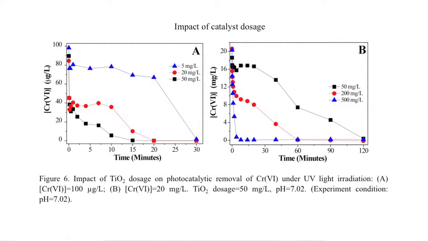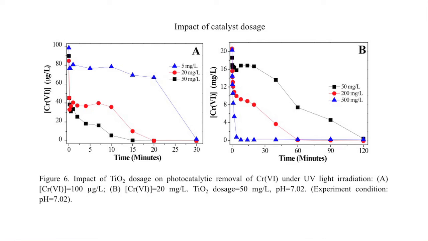We found our catalyst works for both neutral and acidic pH, but it has much better performance at acidic pH. We can see a great difference, especially for chromium-6 at 100 microgram per liter. There is an obvious lag phase for the black curve at neutral pH. That is because at neutral pH, the reduction product is chromium hydroxide solid. So it can deposit on the catalyst surface and block the active sites, which led to a lag phase in the black curve.